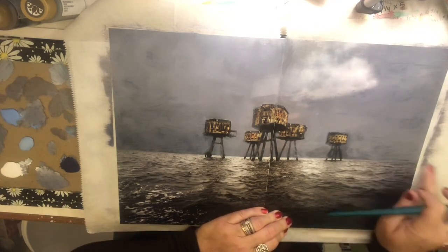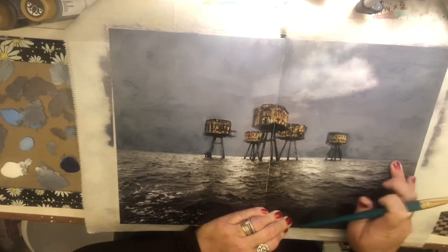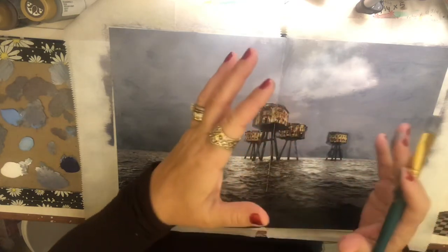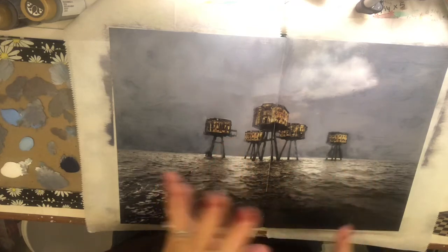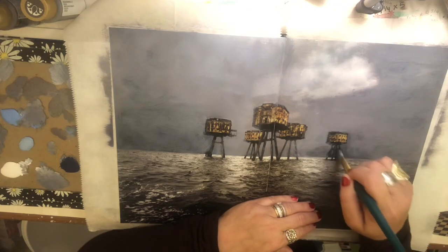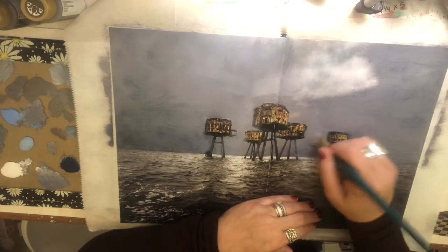I'm thinking no. And this, where I've gotten some of the plum down on the water area, if you live near the water, you'll notice when it rains and you see it from a distance, the rain coming down and the water level all mixed together, and you can't tell where the horizon is. That's kind of neat. That's how that looks right now. Dab some of this in there and on here because I like that color better.